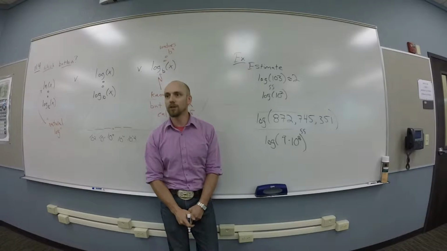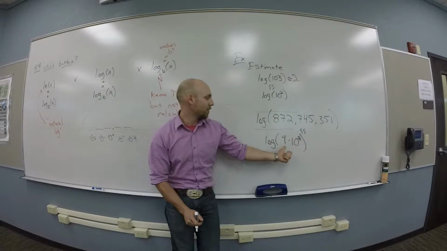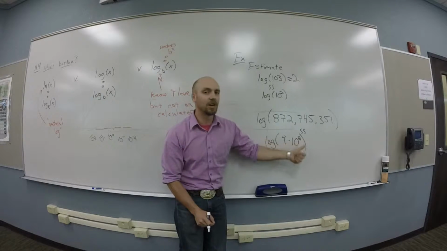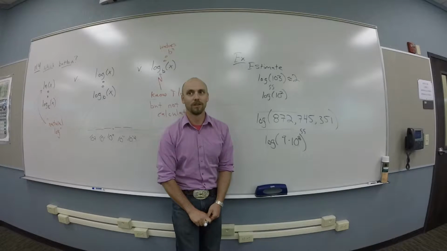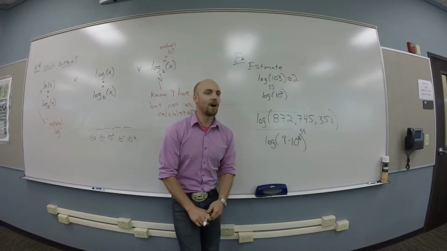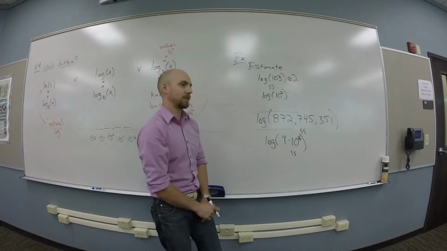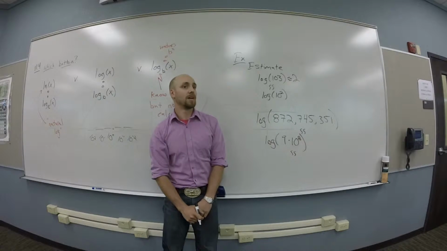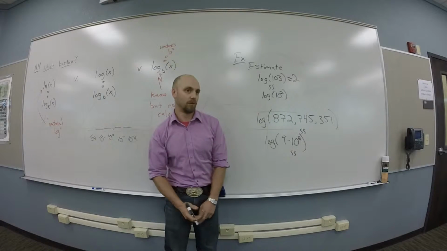That's really what scientific notation is good for, right? This gives us a nice, concise way to talk about really, really enormous numbers. Lots of zeros, right? So what I mean by this is 9 and then 8 zeros. You guys cool with that? There's your refresher on scientific notation. Now, what's this log about? Could I guess about how big this thing is? Yeah, it's somewhere between 8 and 9, closer to 9.